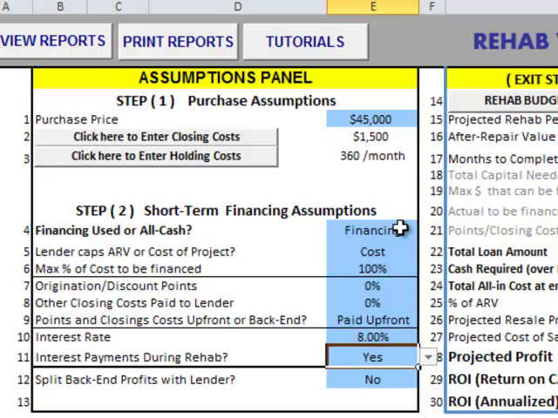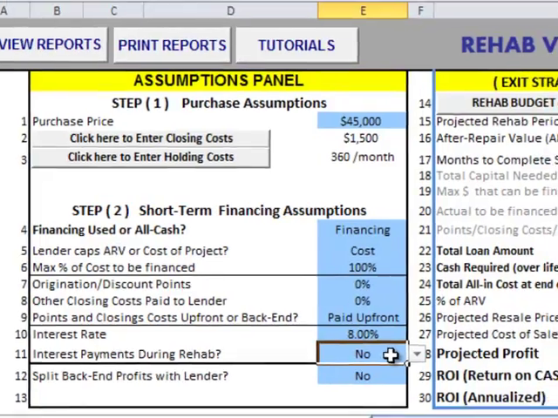Now, the other thing that you have an option to negotiate with your private lender is, do I make you monthly interest payments during the rehab project, during the renovation phase, and while my property is in the market, or can I just pay you on the back end? When I sell I'm not going to make you interest payments for the next 6 months, and when I sell the deal, all that interest will accrue and will be included in the amount when I repay the loan to you. So the simplest way to do it is, obviously, you're going to make them an interest payment every month. But you can click this, and I'll show you what this looks like, and you can say no.